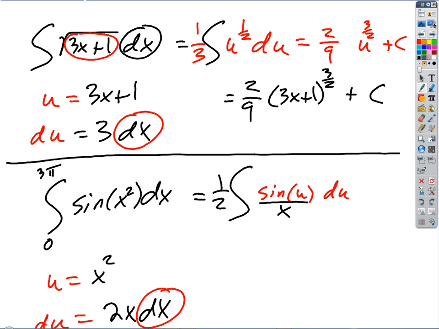Numerical is not as satisfying. Numerical is something where we're going to have to use the power of lots and lots of numbers. In our case, we're essentially using the power of adding up lots of shapes under a curve to get a very good approximation of what the answer is. But it's not going to be exact. Now, we can control how exact we need it to be, and it takes a little more work to get a more accurate answer. But it's still never going to be exact. It's just always going to be an approximation. And that's what a numerical method is all about.